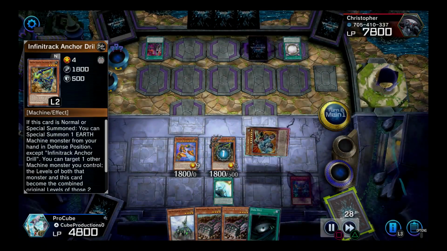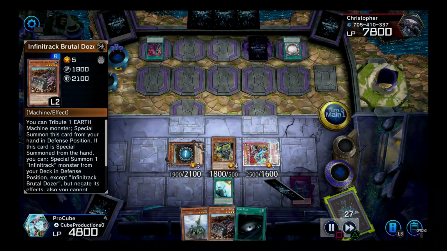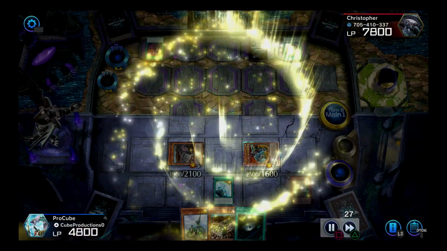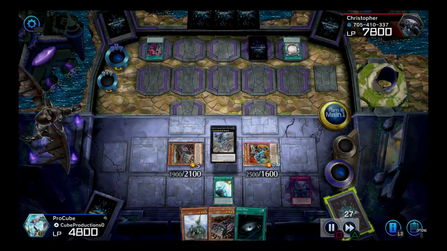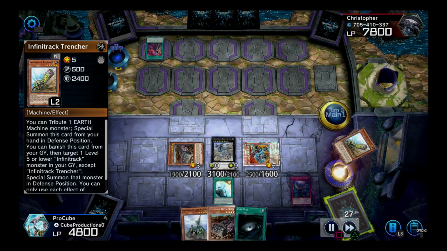But like usual, now that we actually have cards we can normal summon, we can go for the full combo and kill my opponent basically instantly, and there's nothing he can do about it unless that face down card can destroy my entire field, like Surrender Tribute or something like that. So we're going to go to Infinitrack Earth Slicer, destroy face down card, because I have not been able to deal with that. It was super powerful, I'm glad I destroyed it.